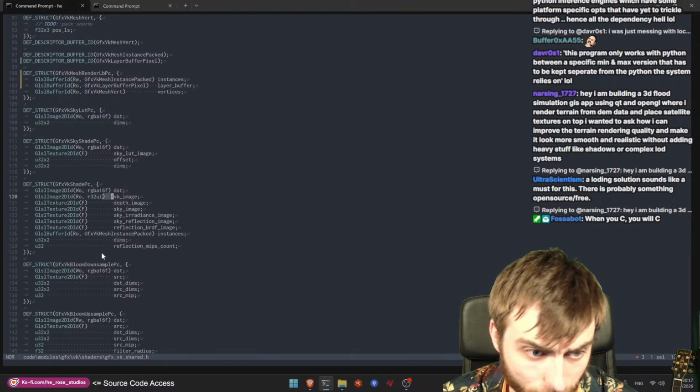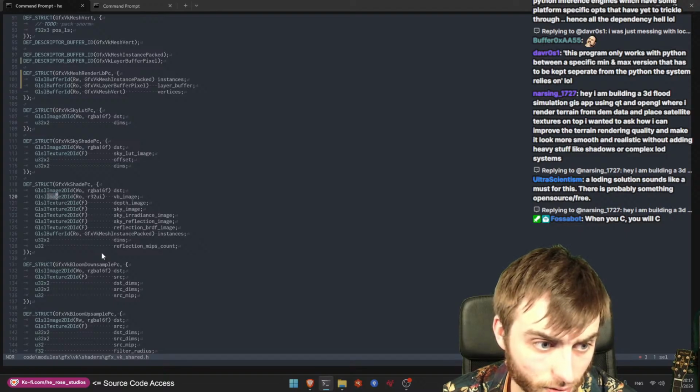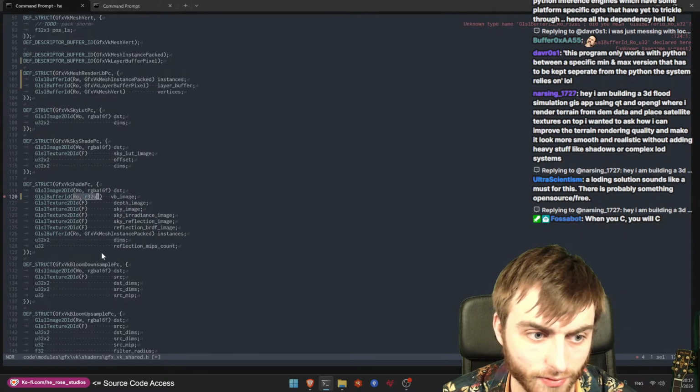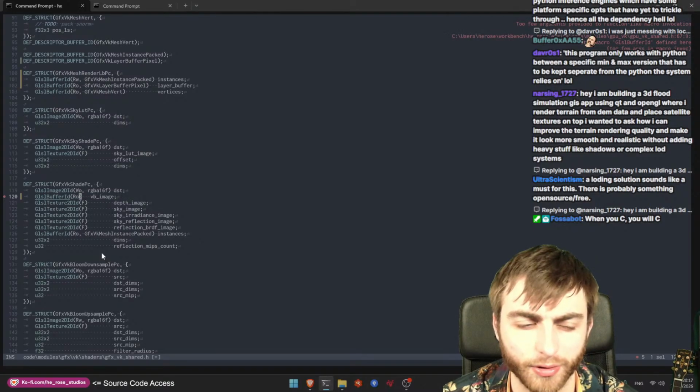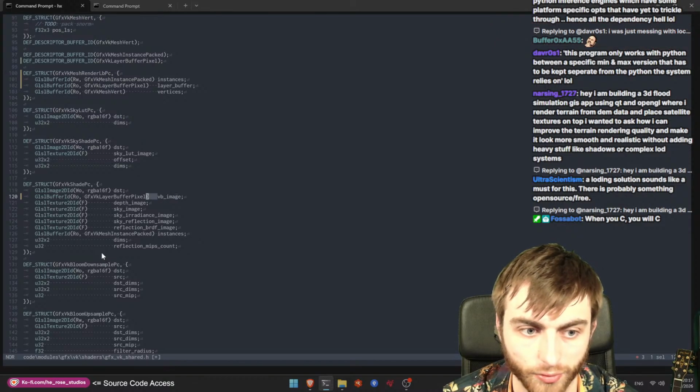So the visibility buffer image. Here this will be a buffer this time. So a buffer ID, and it's a read-only version of the graphics VK layer buffer pixel, and we'll call that the layer buffer.